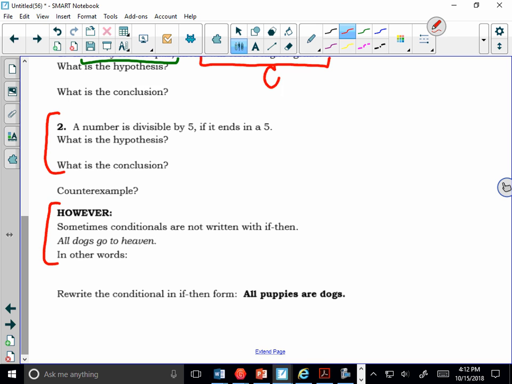These are the ones that I was talking about. Sometimes they're going to ask you to take a statement and put it into an if-then format, a conditional format. In this case, it says all dogs go to heaven.